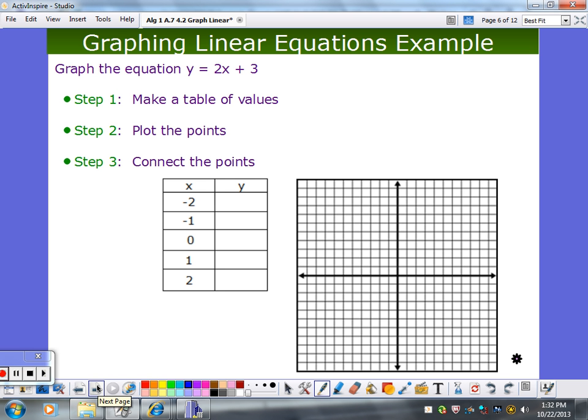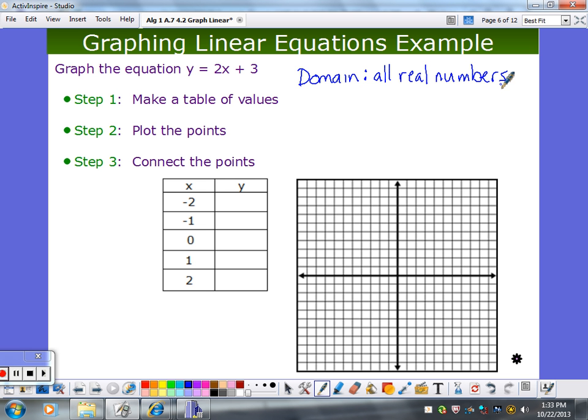I want to graph this linear equation, y equals 2x plus 3. And so the first thing I want to do is make a table of values. Now, does it say what the domain is? Where do you see domain? No, this is not a domain. This is just a table of values. It should say graph the equation on domain whatever. Does it say that? When it doesn't say, what should we assume the domain is? All real numbers. If it does not say, we want all the numbers.